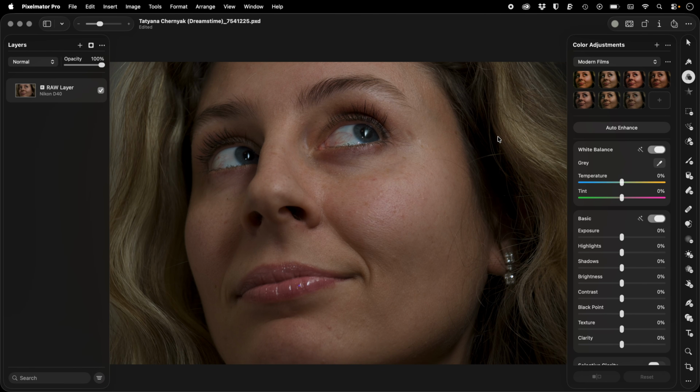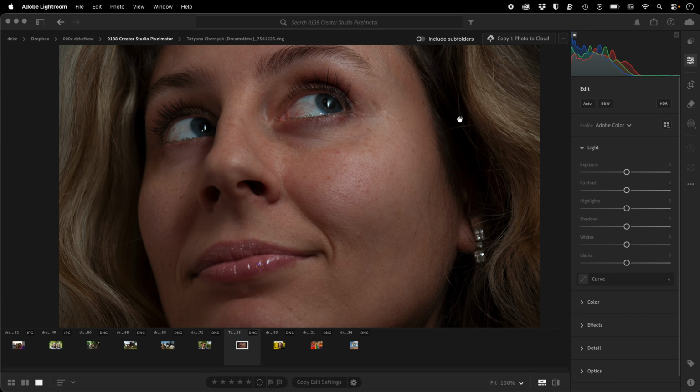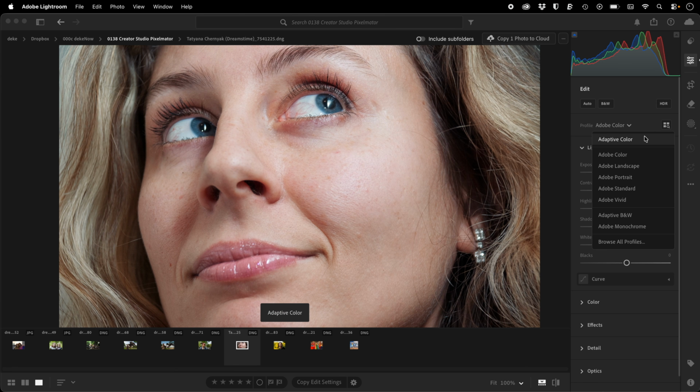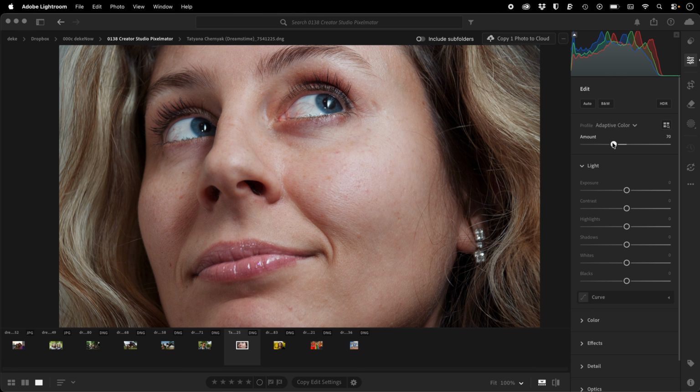Up front, Pixelmator offers Auto Enhance, which automatically adjusts more than a dozen options, all customized for the active image. The settings are unlikely to deliver perfect results, but they serve quite nicely as jumping off points for your own manual adjustments. Lightroom does that too, but it also offers this thing called adaptive color, which employs machine learning and is often more successful.